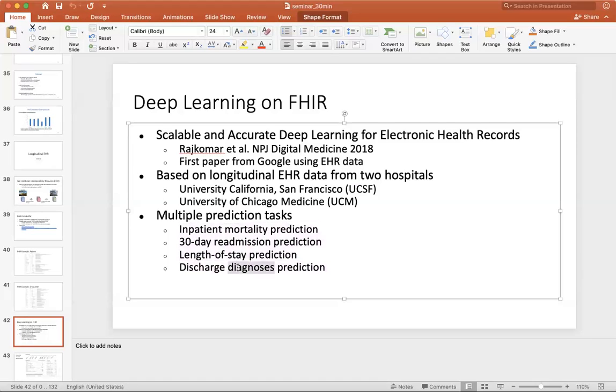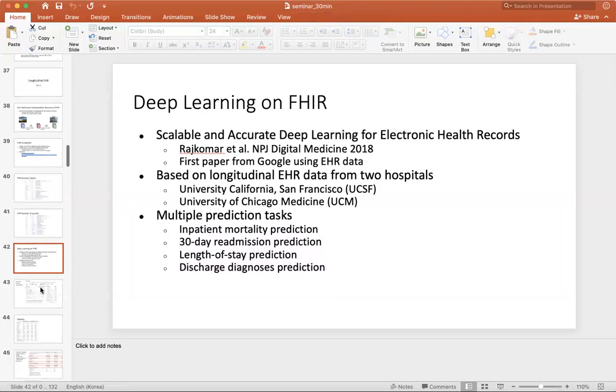The last one is this: when you're admitted to the hospital, and then when you're discharged, before you are discharged, you have to pay for the services, and the services are billed based upon the diagnosis codes, like ICD-9 diagnosis codes. So what they're trying to do is predict those ICD-9 diagnosis codes that are given when the patient is discharged. So basically, it's an ICD-9 prediction task.